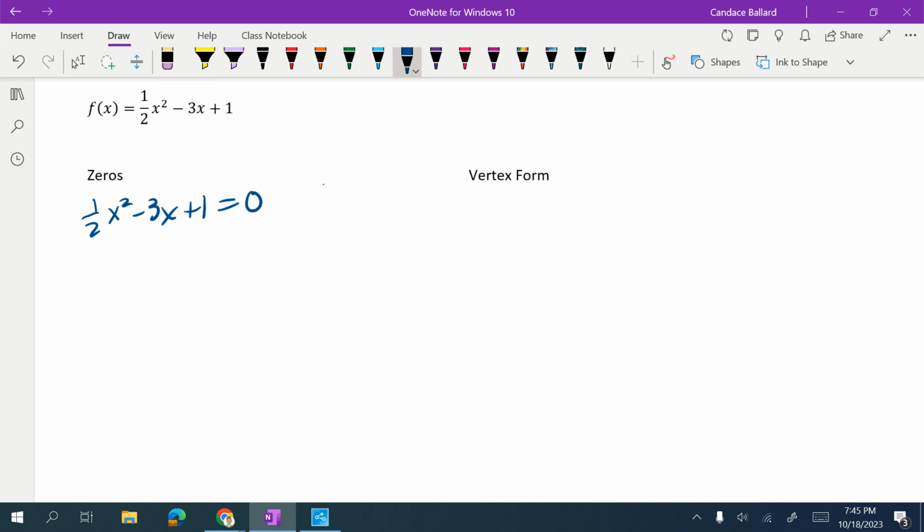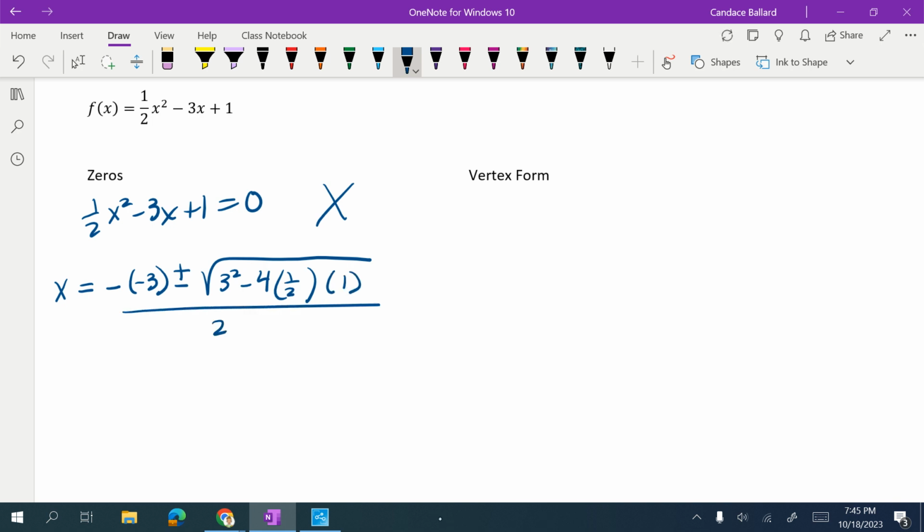I know that I'm not going to do a magic x. I'm not even going to attempt it with a fraction there, especially with that leading coefficient fraction. So I'm going to go straight to the quadratic formula and see what happens. So x equals negative b. The b is this negative 3, plus or minus the square root of 3 squared minus 4. My a value is 1/2 and my c value is 1, all over 2 times my a value, 1/2.